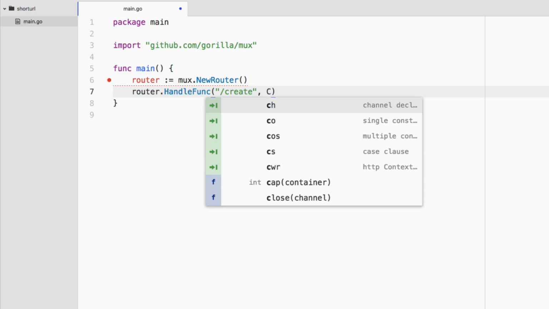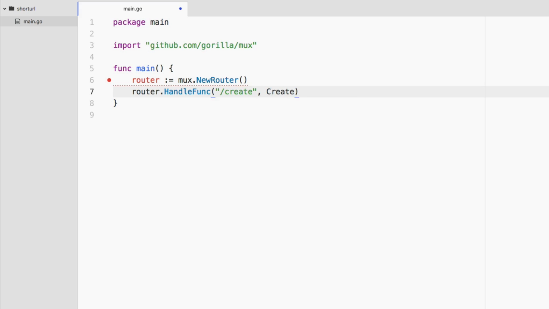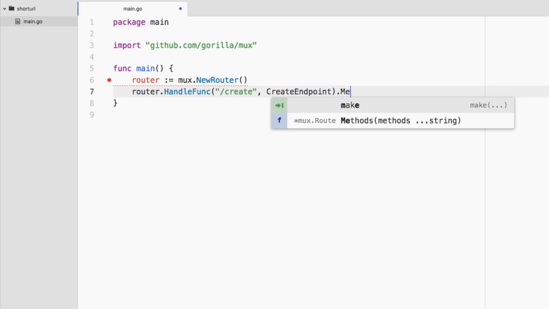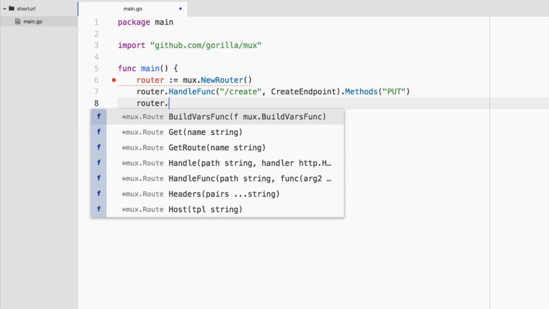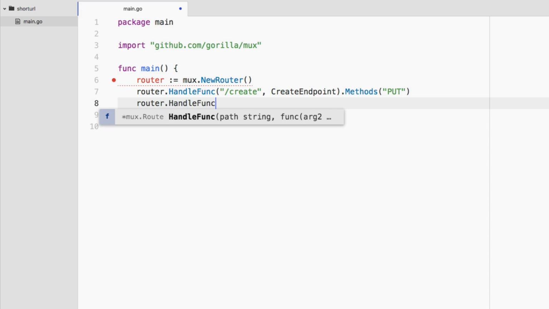We're going to pass in a function. We haven't created this function yet, this method, but we're going to say CreateEndpoint, and we're going to create that next. I'm going to say methods, and this is going to be of type PUT. So this is a creation endpoint. The next thing that we're going to do is add another one. This endpoint is going to be called expand.